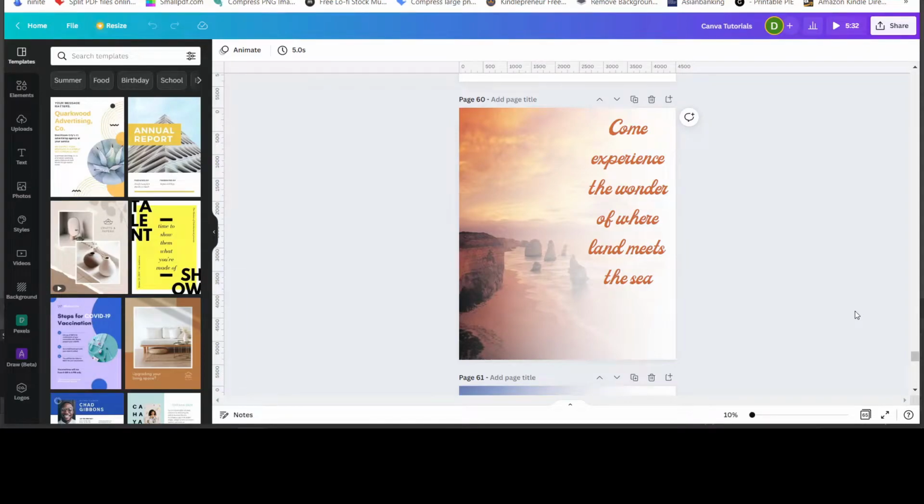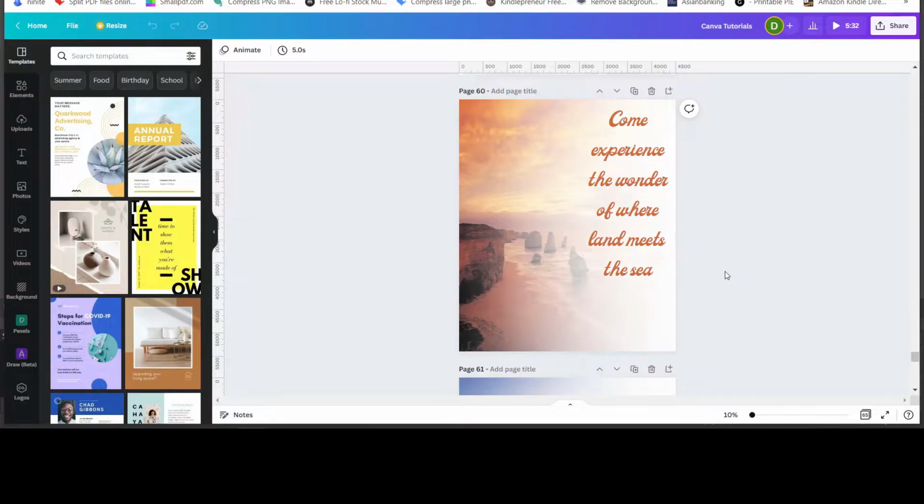Hello everybody. In today's tutorial, we will be doing a transparency gradient. For example, in this image, there is a background and then it's a transparency but has more opaque towards the right so that you can put in some text, some headings, whatever you want. For example, like for a travel brochure or something like that.